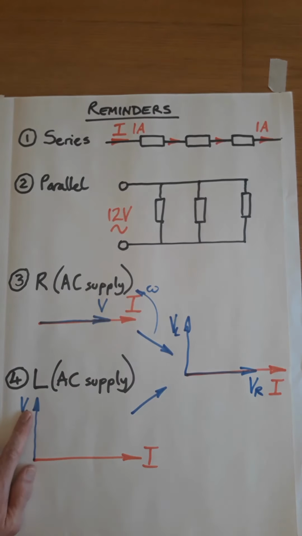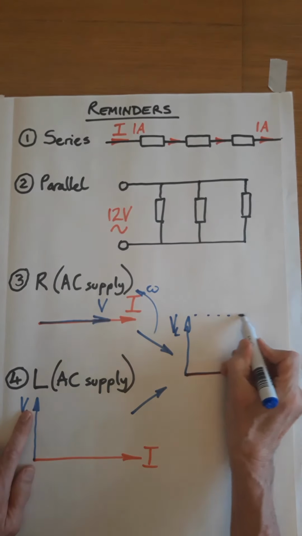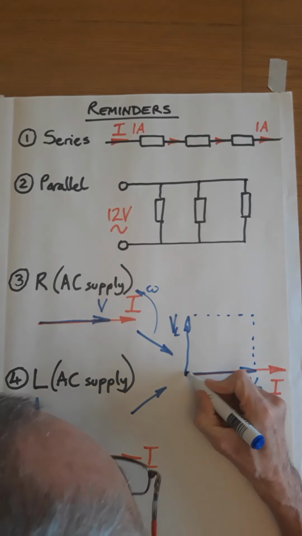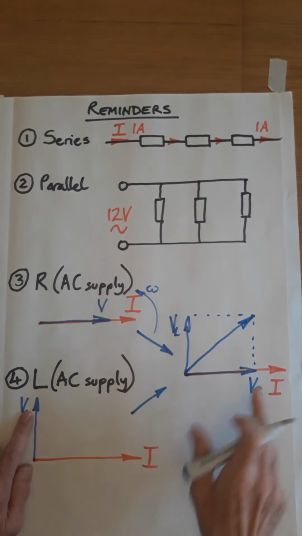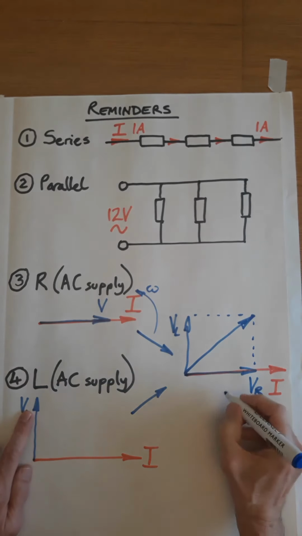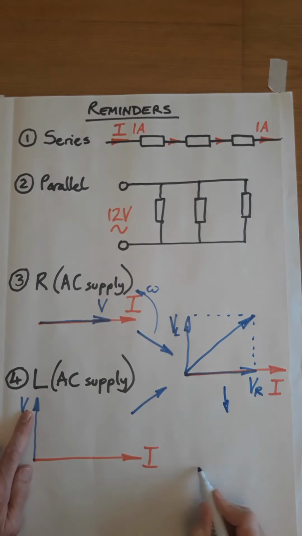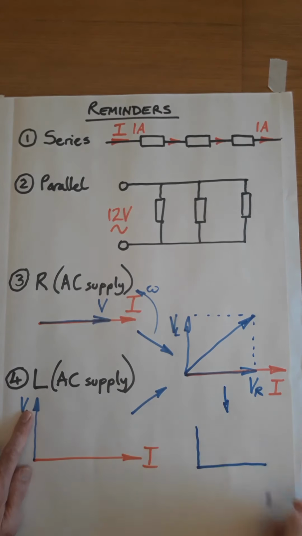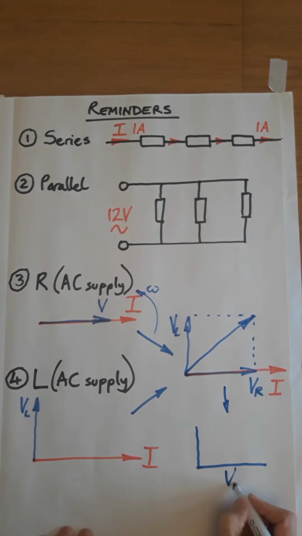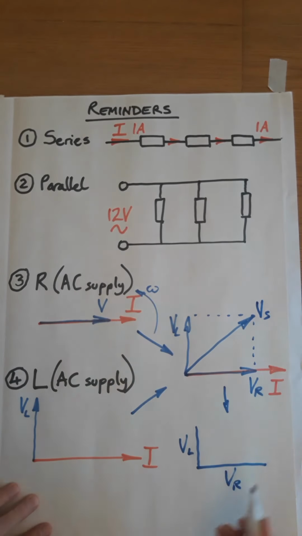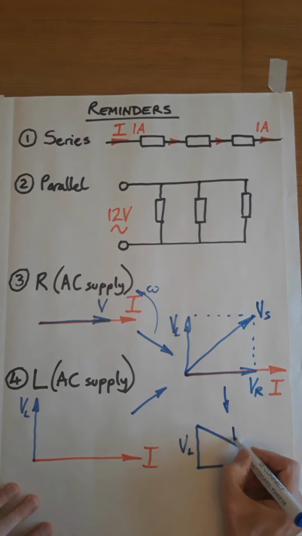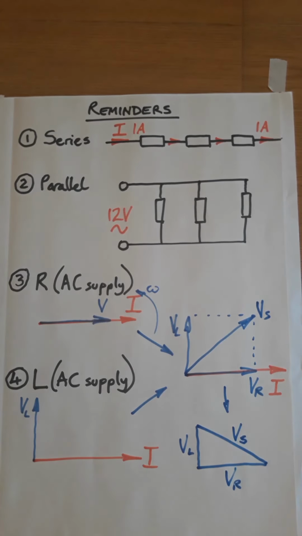Hopefully tidier than that. And the whole aim here is for us to produce a resultant phasor. And you can hopefully see that out of this, we can develop this into a triangle. So there's those two, VR, VL, and this, which will be our supply voltage, is actually the third side of the triangle. And that ties into much of the work that we'd done earlier on Pythagoras' theorem and some of the work on trigonometry.